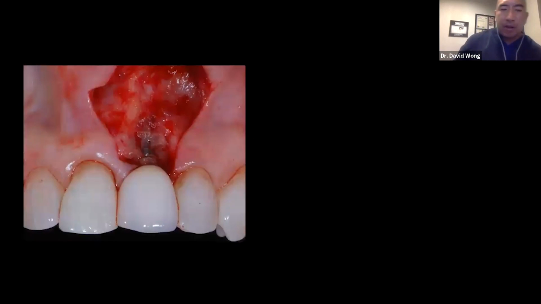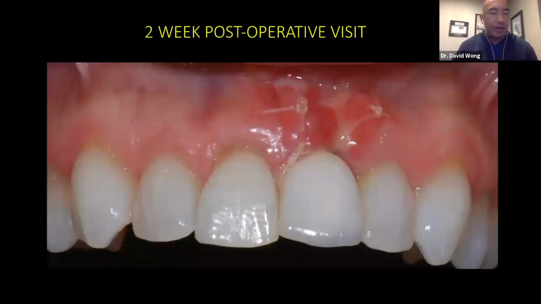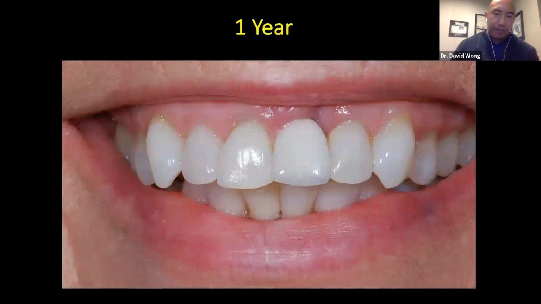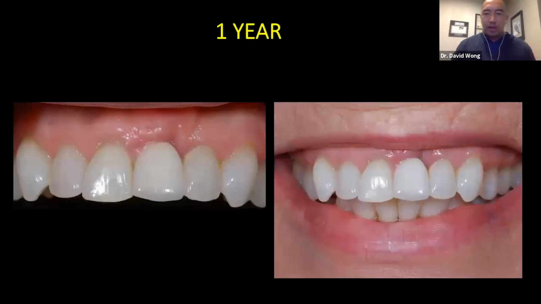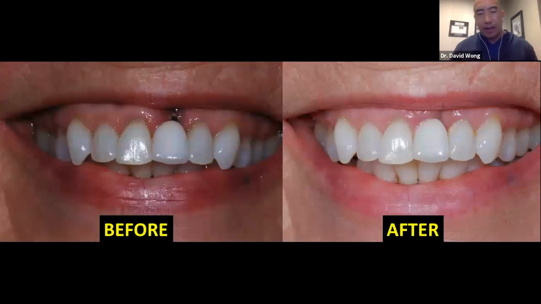So here we are preparing the free gingival graft bed, placing the small graft over the facial tissue, over the facial defect. And then 2 weeks later, you're going to notice pretty good healing so far. And at 3 months, things are looking pretty good. Once again, this is a stock titanium abutment. The crown could stand to be remade. But at 1 year, things are not too bad. Certainly, they're a whole lot more healthy than when we started. So in that regard, the main objective of creating a healthy environment has definitely been addressed. And cosmetically, I think we can all agree that it does look better than it did before.